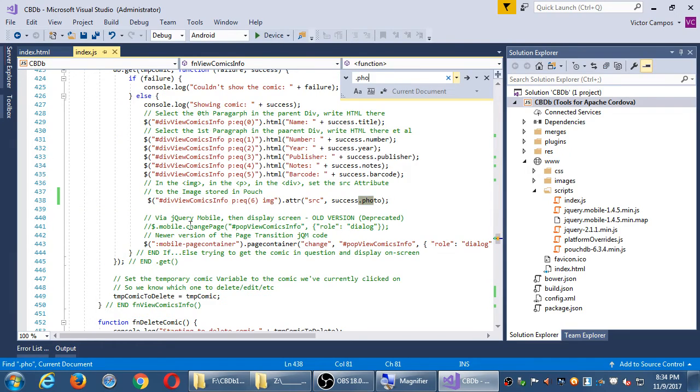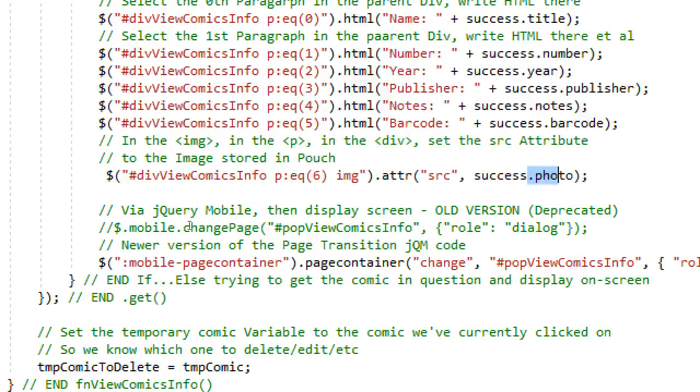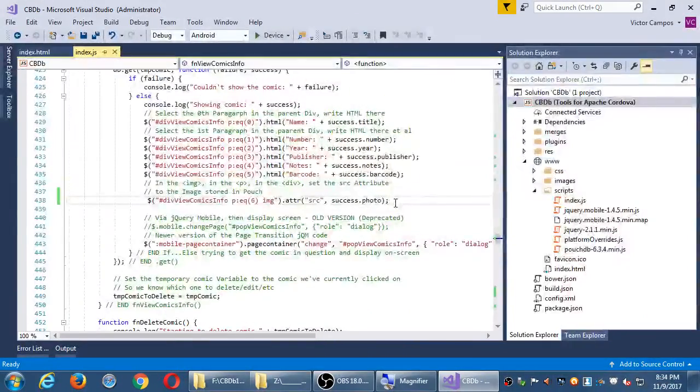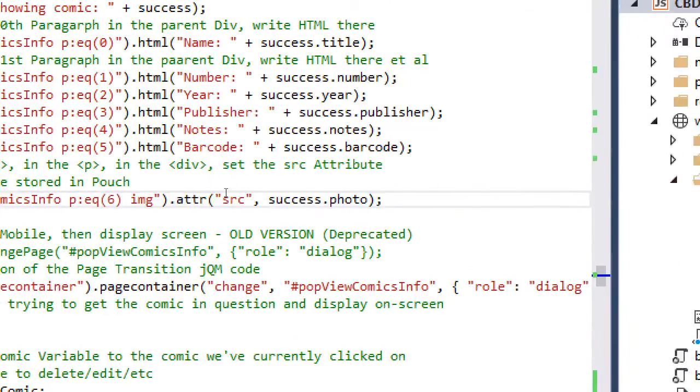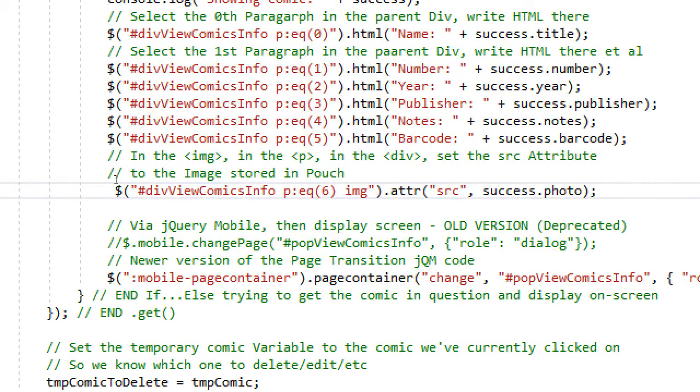Before we test it, we've also got a class in the HTML. Or a question? Yes, so the database that we designed just stored the path to the photo, and it's not the photo itself in the database. It's not the photo itself, it's the path to the photo, yes.